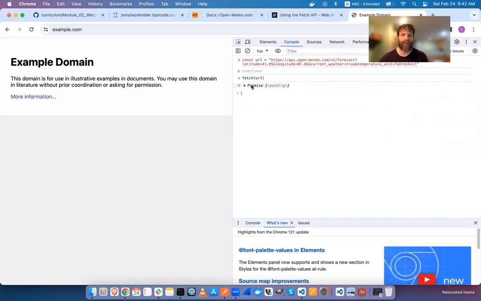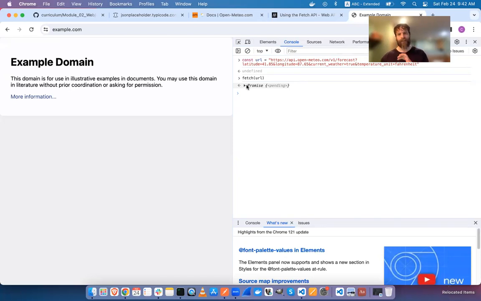I'm not going to really talk about what a promise is right now. I'll do an optional lecture this afternoon to look at promises in more detail, so if you're interested in that, you can do that. It's something that you really should be familiar with if you want to be a web developer.